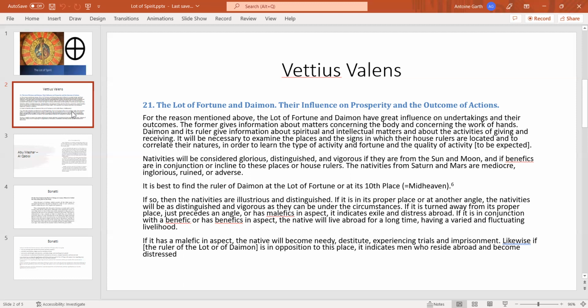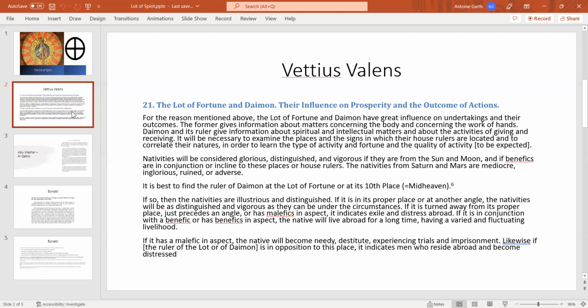All right. And generally that's called a signification, right? We're looking at a signification of the lot of daemon, or part of spirit, or lot of spirit. That's what we're actually talking about. So right now we're in the what the hell is it supposed to mean part. Now when we get into the second and the third paragraphs, then it's all about what this thing can do. So first is what the hell is it about? Then the second thing is what the heck is it supposed to be able to do?